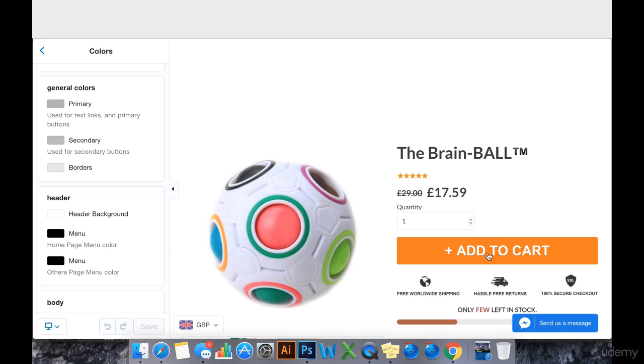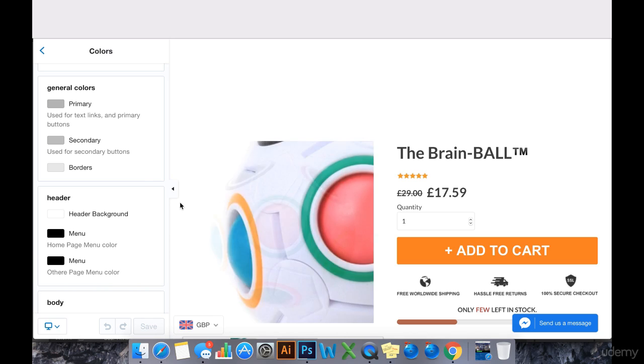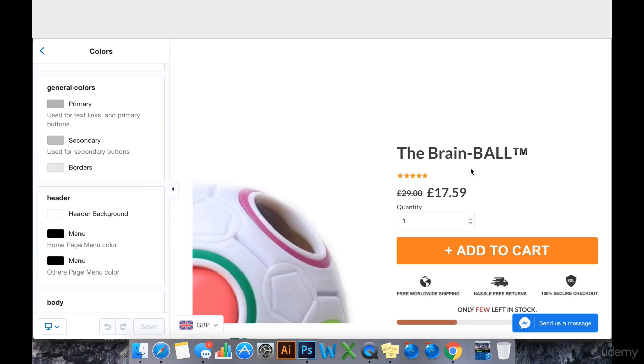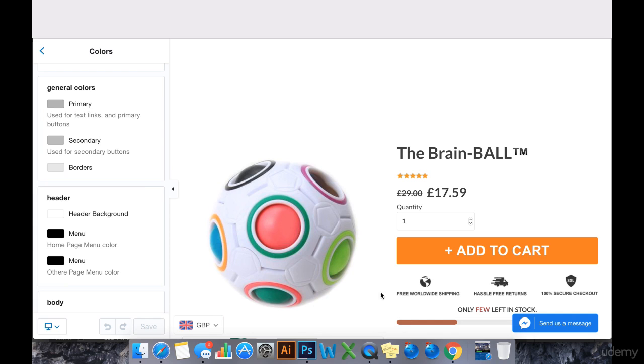There are color picker extensions for Google Chrome. If you want to go over to Amazon and copy the color of their add to cart button, install the color picker extension, head over to Amazon, use the extension to pick up the hex code, click on your color here and type in the hex code here, and then save the changes. So yeah, you want oranges or greens.